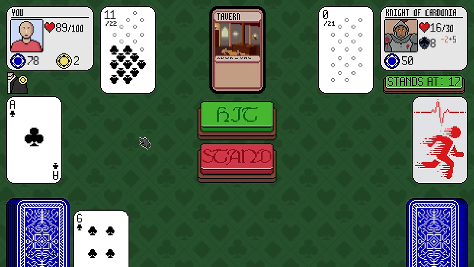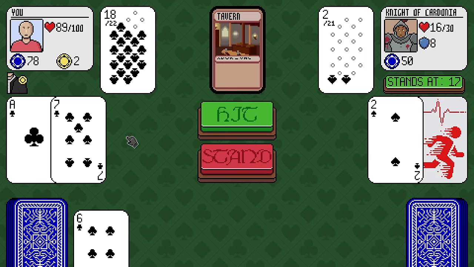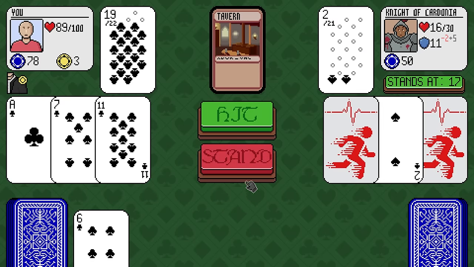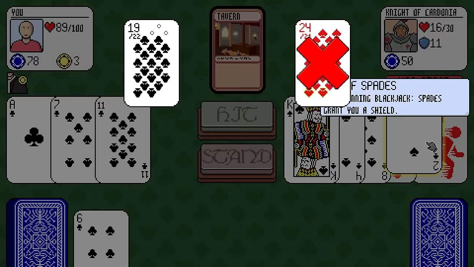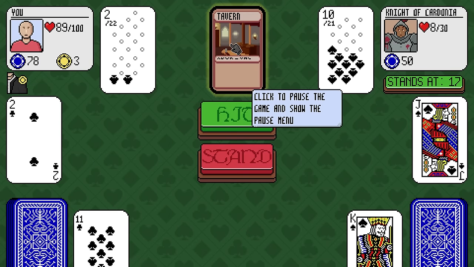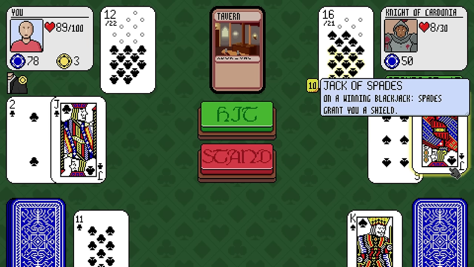Ooh, an ace. So aces, if you don't know, they can be 1s or 11s. Basically, whatever is more beneficial for you. Cool. So the ace went down to a 1. Alright, this shielding, dude. You gotta chill. What is this? Jack of Space... What's on that? What's going on there?